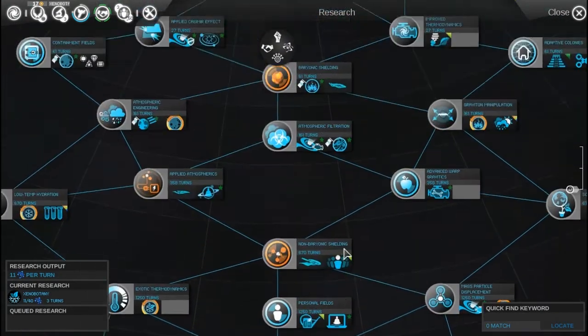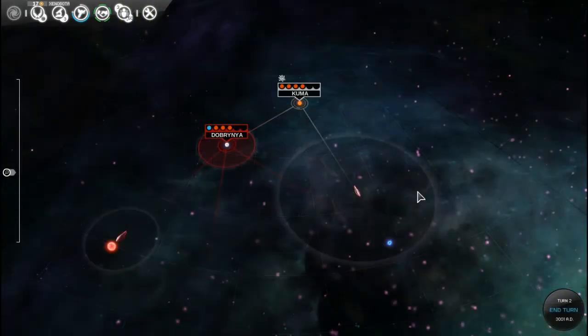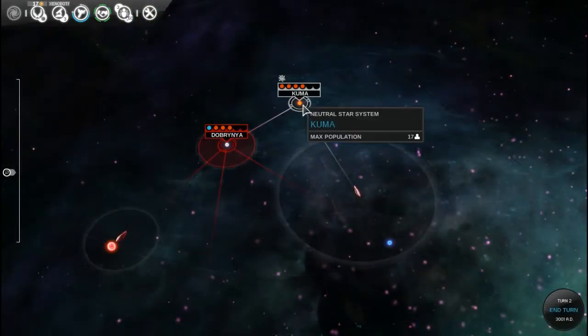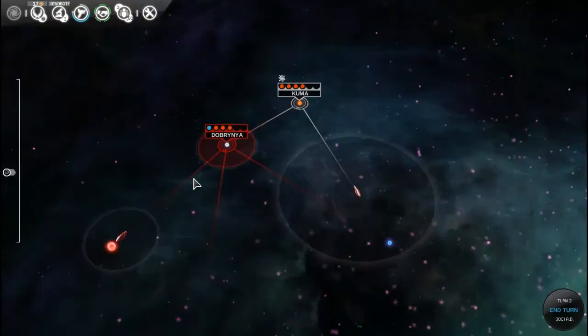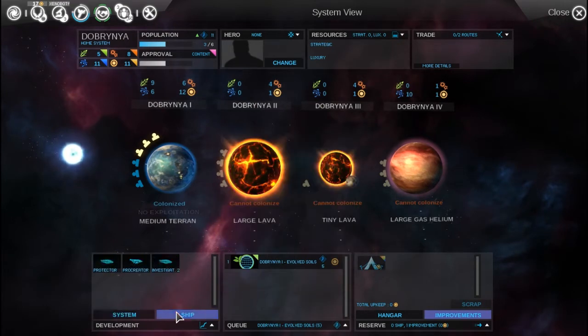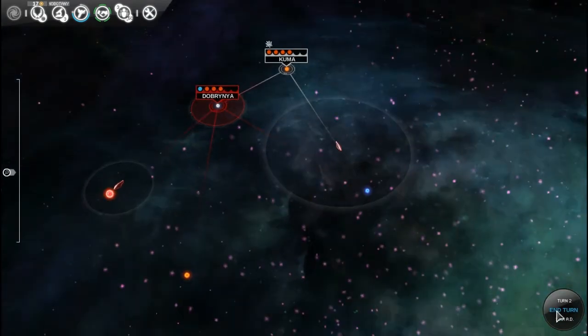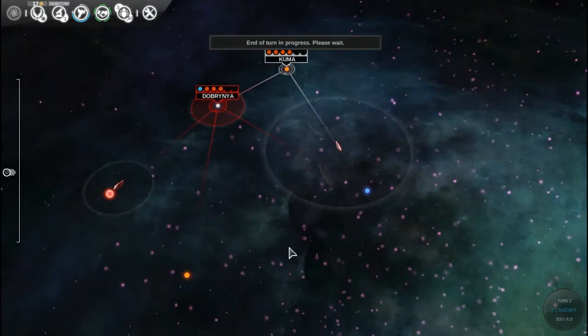What am I researching? Okay, I'm researching colonized tundra. So any tundra type planets I'll be able to colonize. There's none here, unfortunately. We'll come across them eventually. Let's make another investigo as well, just to speed up exploring. Hopefully run into an AI.